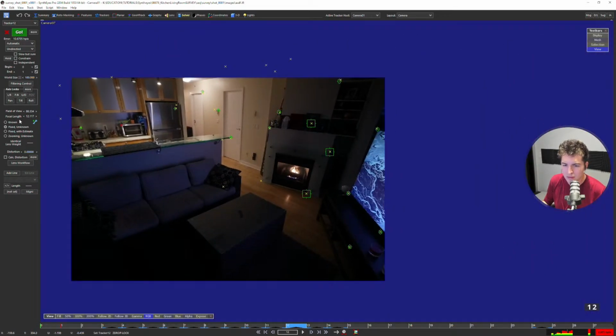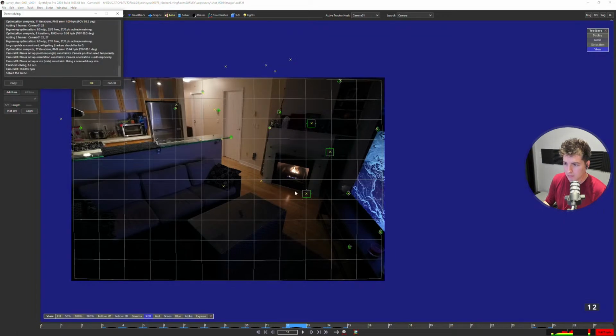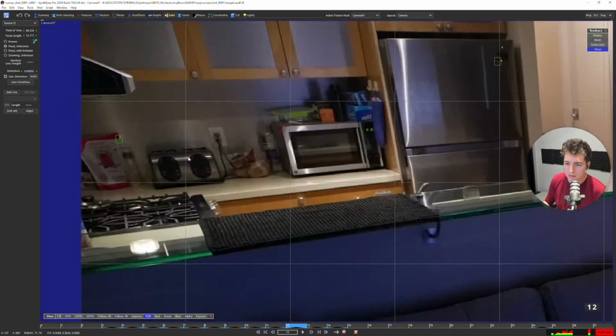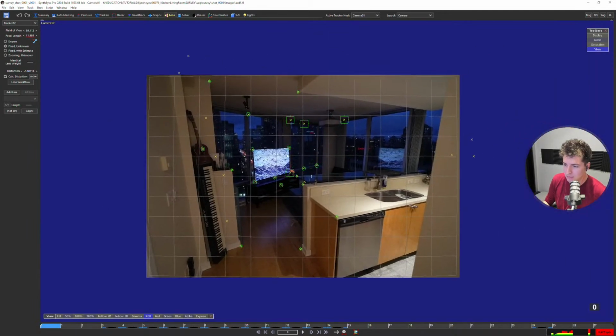So everything I do, 12 mil. I should put in my focal length, or my film back, because I'm shooting on one camera. I'll be curious to see how close it is. But also I should be using this. There we are. So it changed, but it's not any better.